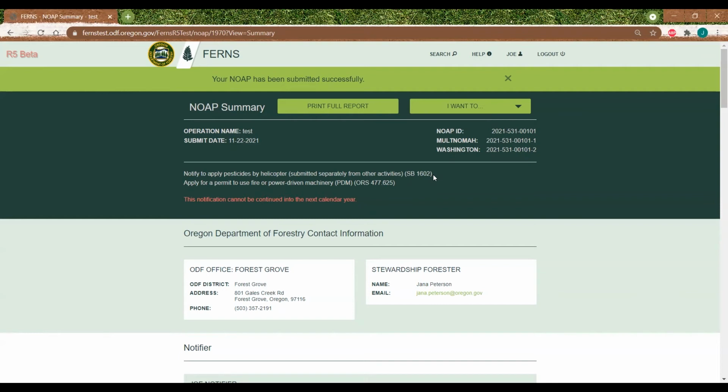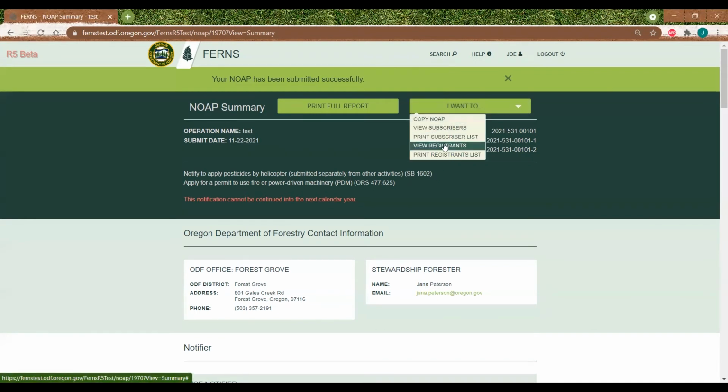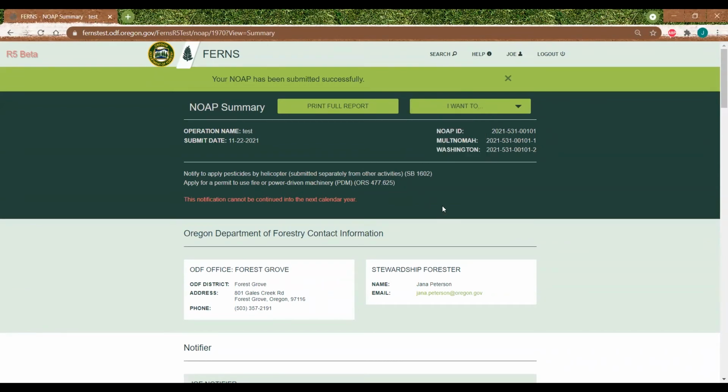Any new registrants within 1 mile of any of the units that are added after submission will not affect any waiting period. Only registrants added between the submission date and the 14th day will be included in the notification process. Any registrants added after the 14th day and within 1 mile of the unit will not be included in the notification process.